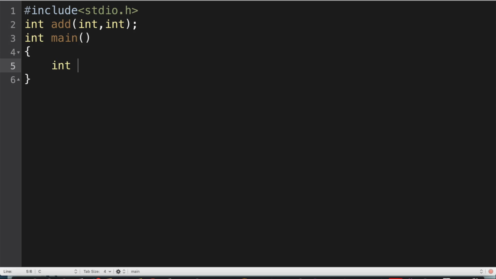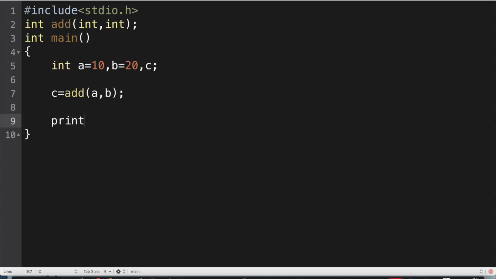In the main function I'm declaring two variables, a is equal to 10, b is equal to 20. Then I'm going to use another variable c just to get the output, and then I'm going to call the function, c is equal to add of a comma b.